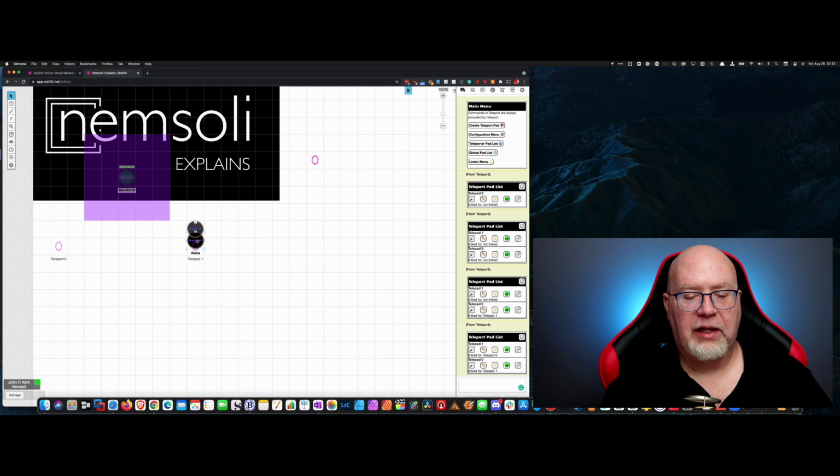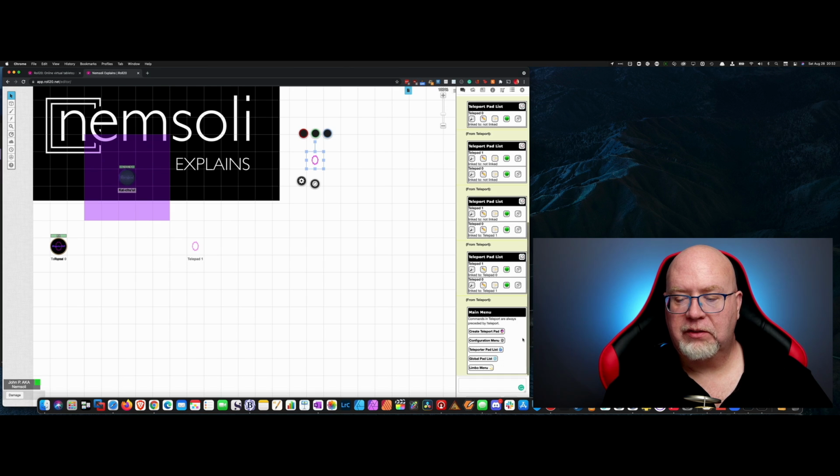To watch that again, we're going to move her from teleport pad 1 to teleport pad 0. Pretty neat. Now you can move them between maps. In order to do that, we're going to first create another teleport pad. To go back to the main menu, you just click on this symbol right there, and now we're going to create teleport pad 2.